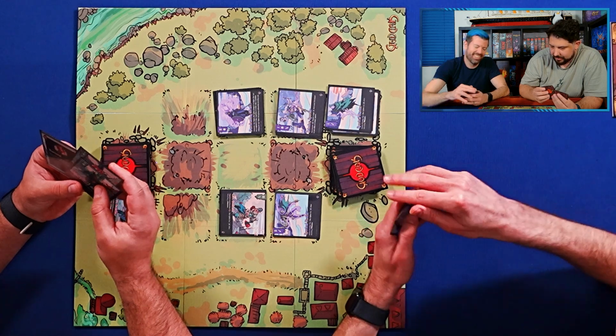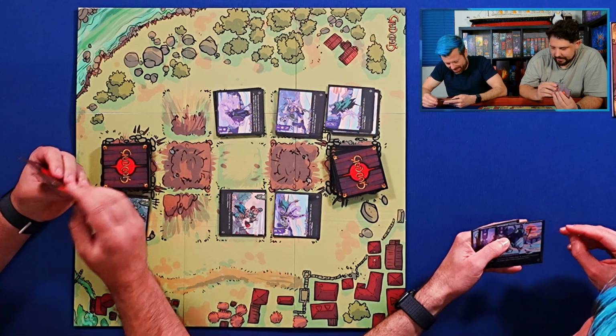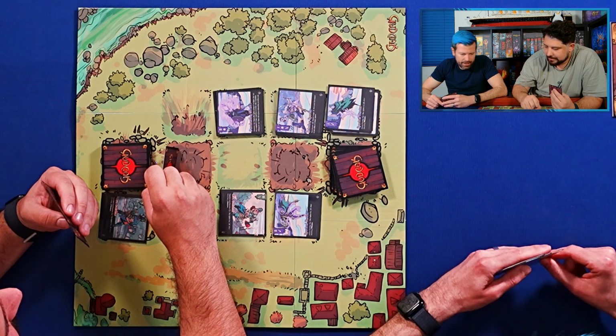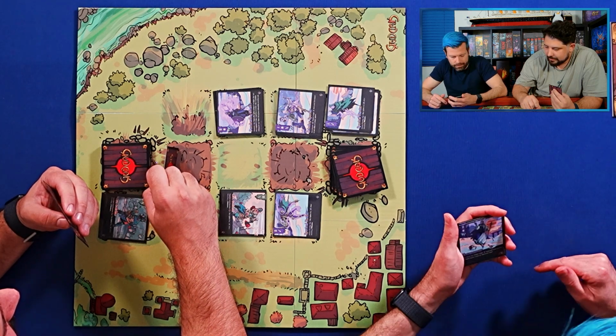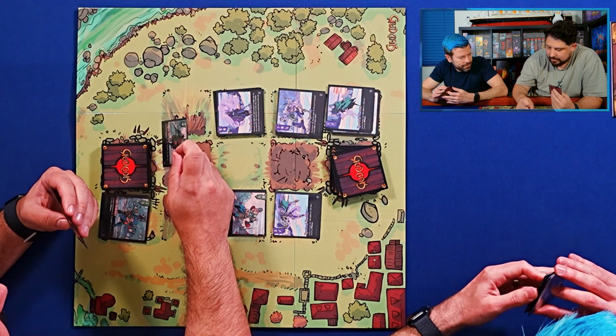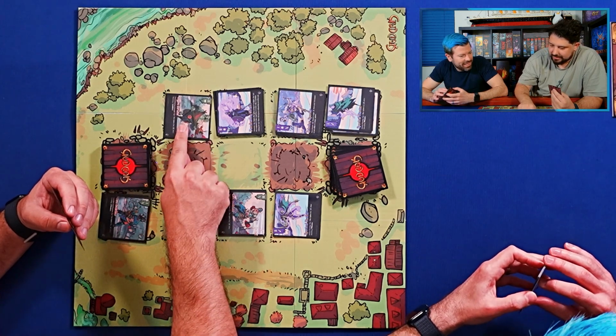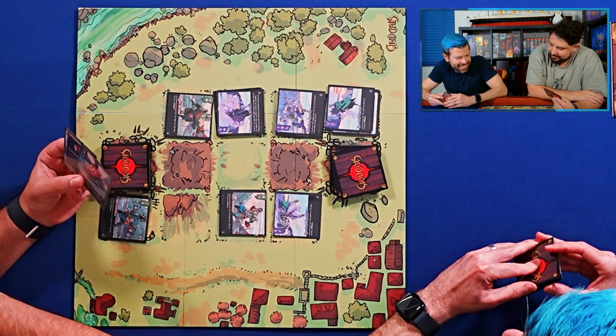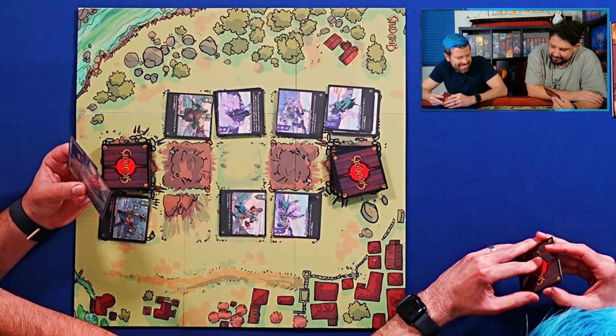All right. That's only one action. Yep. Sorry. I think I will give you the choice if you want to just trade into my brute here. Oh, why would I do that? I don't know.